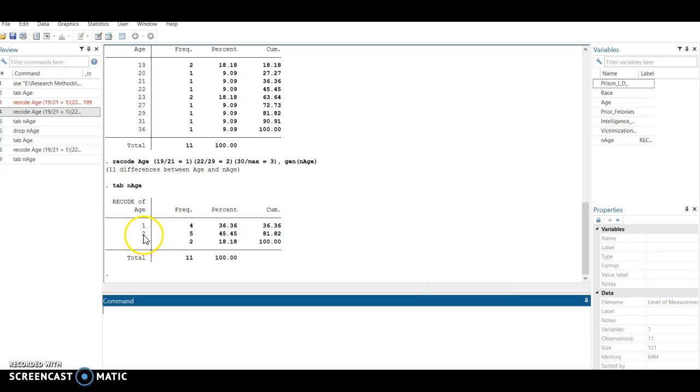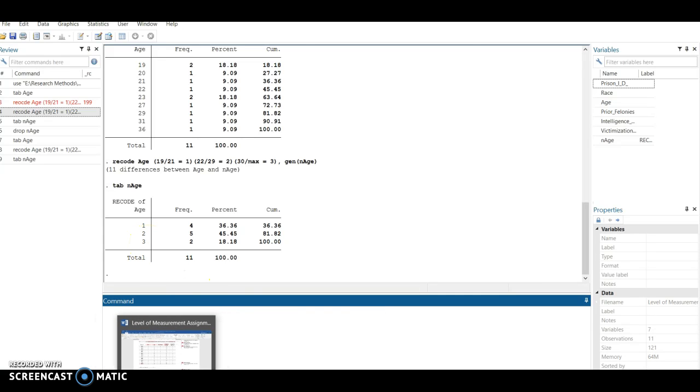And 5 are in the age group between 22 and 29, so they're in group 2, and 2 are over the age of 29, meaning 30 and over. And so that's in attribute 3. Remember, the variable is age. The attributes here are 1 meaning young, 2 meaning middle, 3 meaning old.